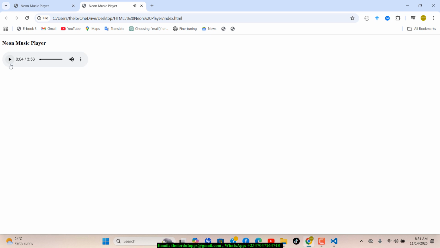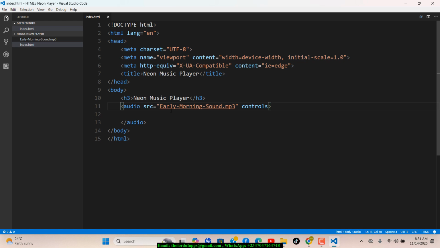You see that the music plays, and all of those things that we mentioned come in automatically. You can adjust the playback speed, you can mute the audio or whatever you want to do. So with that line alone, it's enough to really bring in the audio.